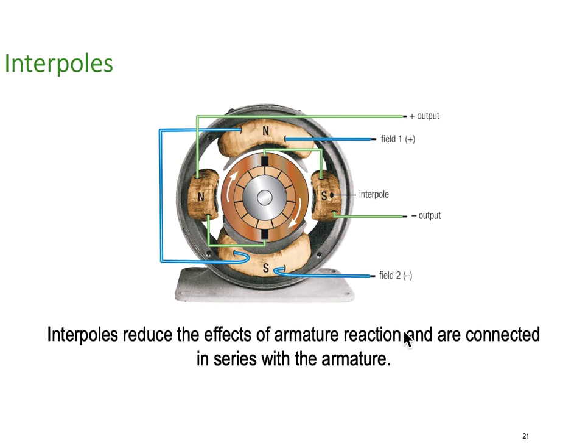Quite often we use a thing called interpoles. I'm not sure you've heard of Interpol, which is the international police, but that's not the kind of Interpol we're talking about here. So here's our field, and you can see here, here's our field north and our field south. And of course, this is producing magnetic fields running across here. But in large generators, we've got a bit of spare space, so they add these things called interpoles. So we actually end up with a north pole that covers this amount of space, and a south pole that covers this amount of space, making the machine far more efficient. So interpoles reduce the effects of armature reaction because your field is a lot different.